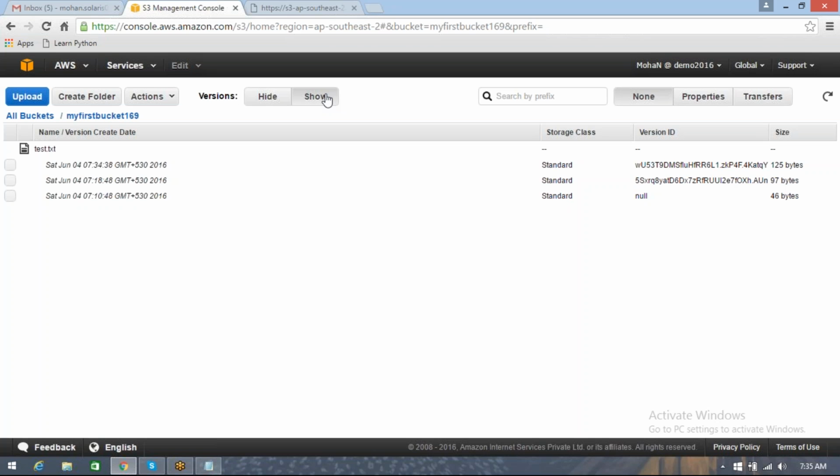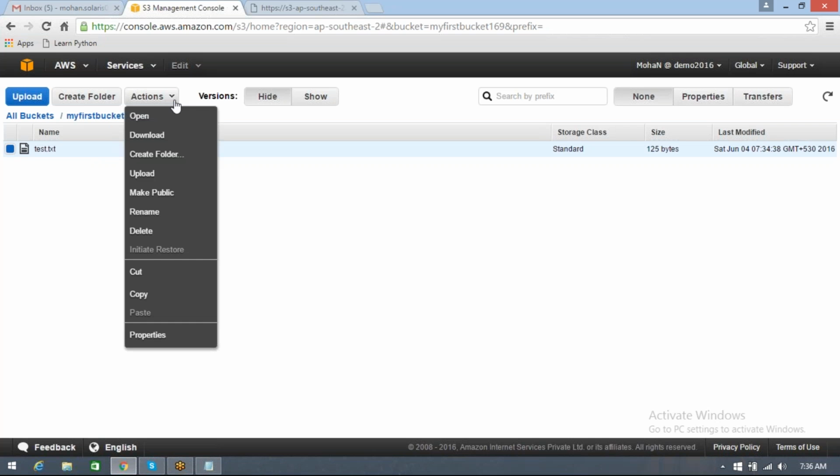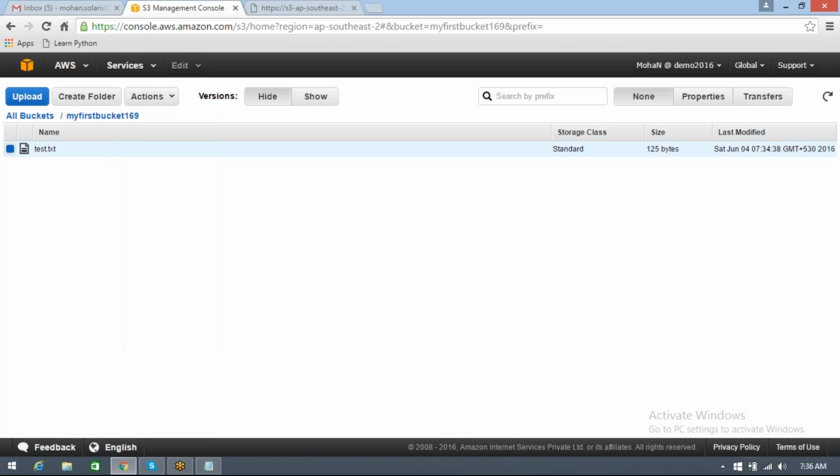Now what if this file is deleted? I said versioning is very helpful for retrieving the data if, fortunately or unfortunately, a file is deleted. But how do you retrieve it back? For that, I'll show you something. But before that, understand that every time the file will be read by people with its latest version. So remember that. Now I'll hide this, and delete this file purposefully. Let's see how we can retrieve it back.